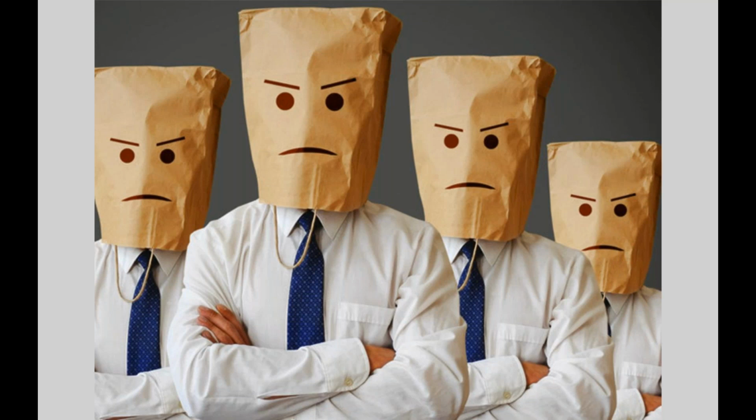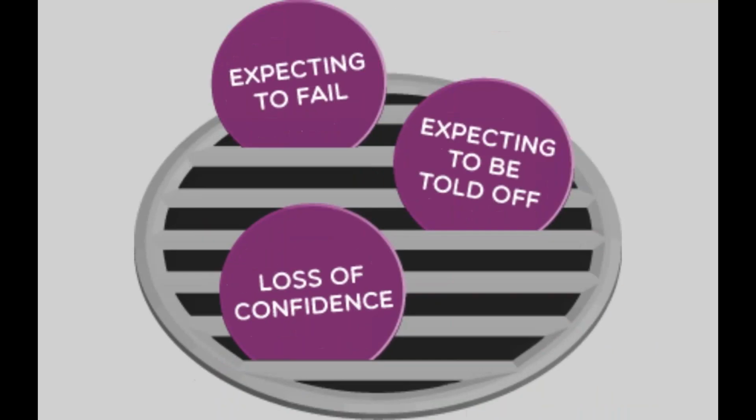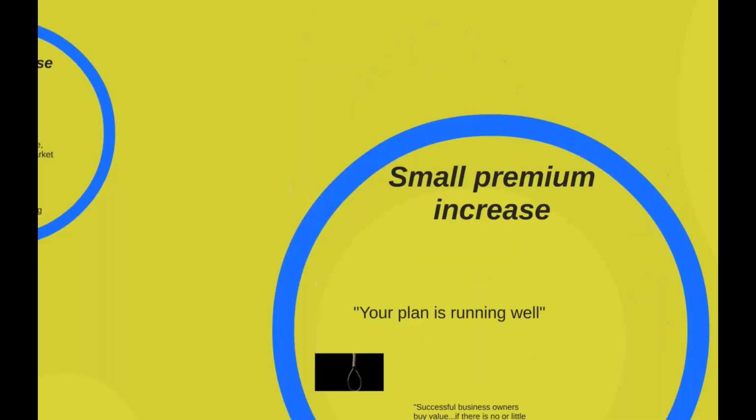He's gonna raise our costs every single year. And when you try to sell the other employees other life insurance products or family estate planning needs and so on, they're looking at you somewhat negatively. As I like to say, you're expecting to fail when you walk into a meeting like this. You're expecting to be told off. You've got a loss of confidence, and this isn't any way to operate.